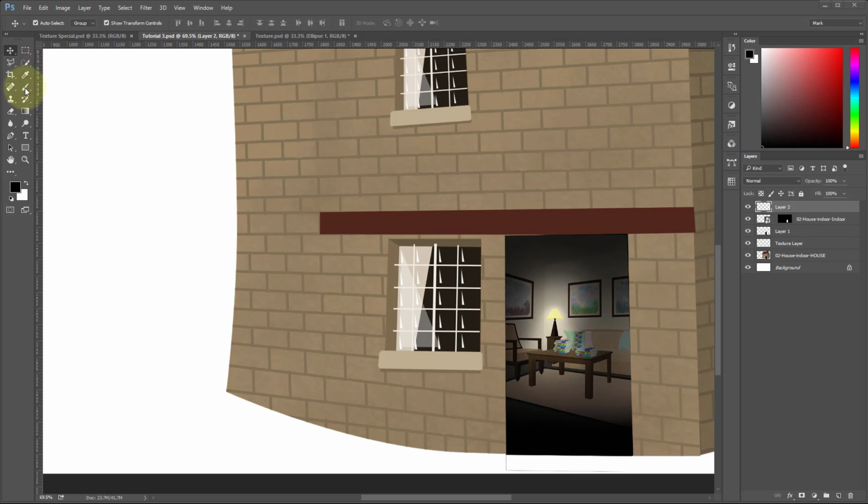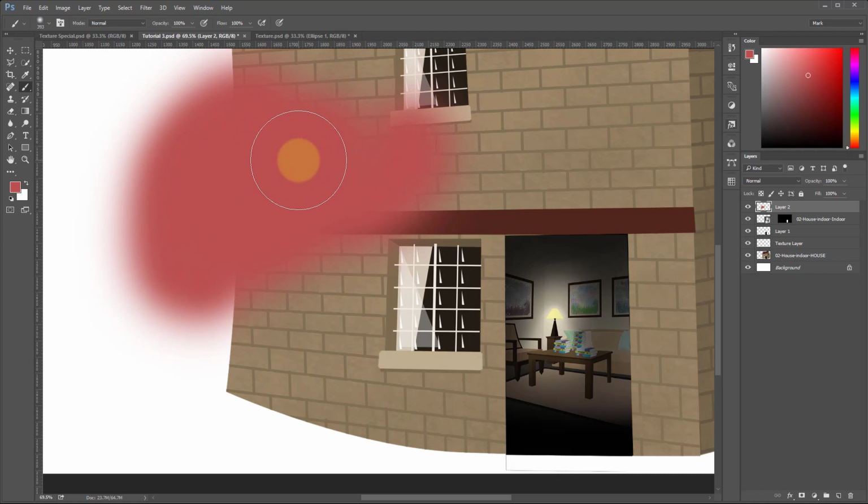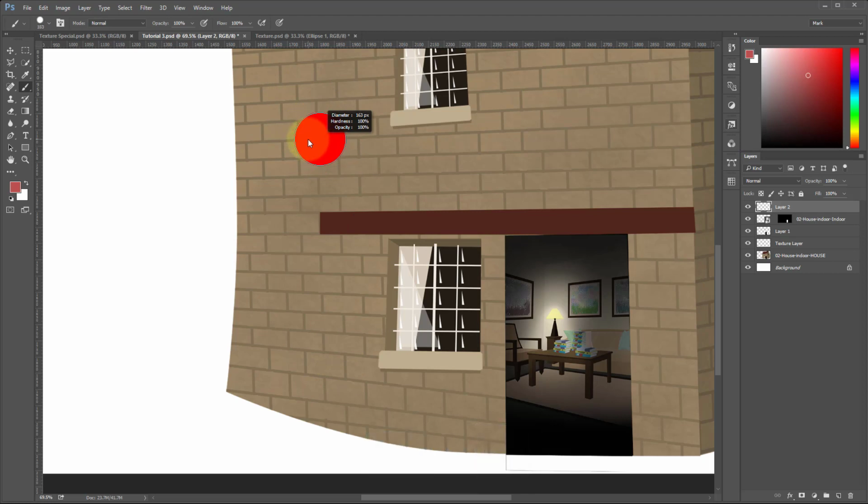Now, with that new layer, let me select the brush and I'm gonna bring the flow all over to 100%. Actually, it was easier if I just click and drag on the word flow. Okay, right now I have color black selected. Let's select, how about a kind of reddish color? Okay, so I have that. And remember, you can Alt and right click and drag your mouse to control the hardness and the size of your brush, okay? So let me make it a little bit smaller.